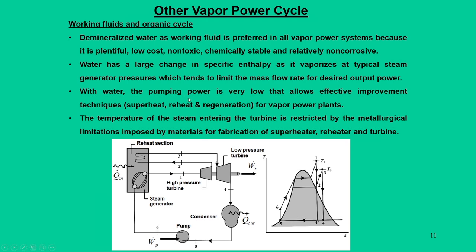So, the first segment of this discussion is that we need to talk about something on working fluids and organic cycles. In conventional systems, where water is the main working fluid in a Rankine cycle, we use concepts like reheat and superheating, and with these techniques there is a certain limit up to which we can go, restricted by the critical point, that is the peak point of this dome. So, we can keep on increasing the temperature till we reach the critical point, but that critical point also has restrictions on the type of material that is used. Now, to reach this critical point, many times your working materials have certain metallurgical disadvantages or limitations. There will be thermal endurance limits of the materials, for which we cannot go beyond this critical point.